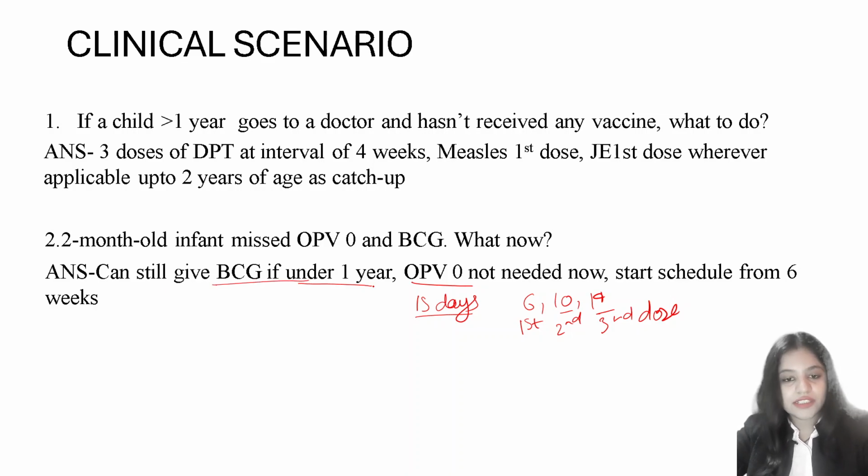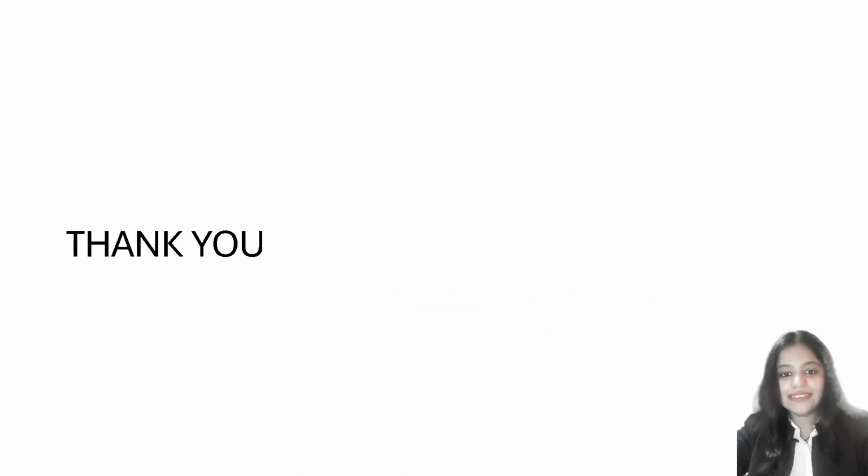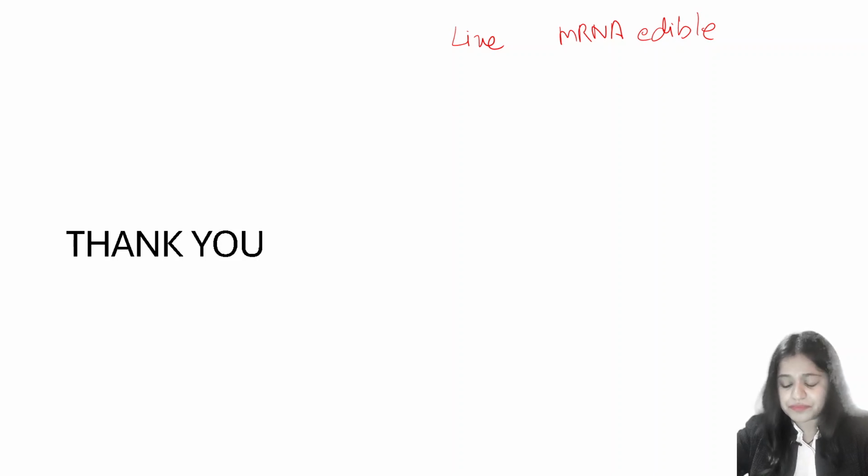Okay. Now, this was everything about your vaccines. Before I end this lecture, let's talk about how to approach a short note if it comes. So, if it comes on types of vaccine, be it a live vaccine or newer vaccine technology like mRNA or edible vaccines, these are things MDs mostly get in their exam, right? How do you approach this? It's a high marks question.